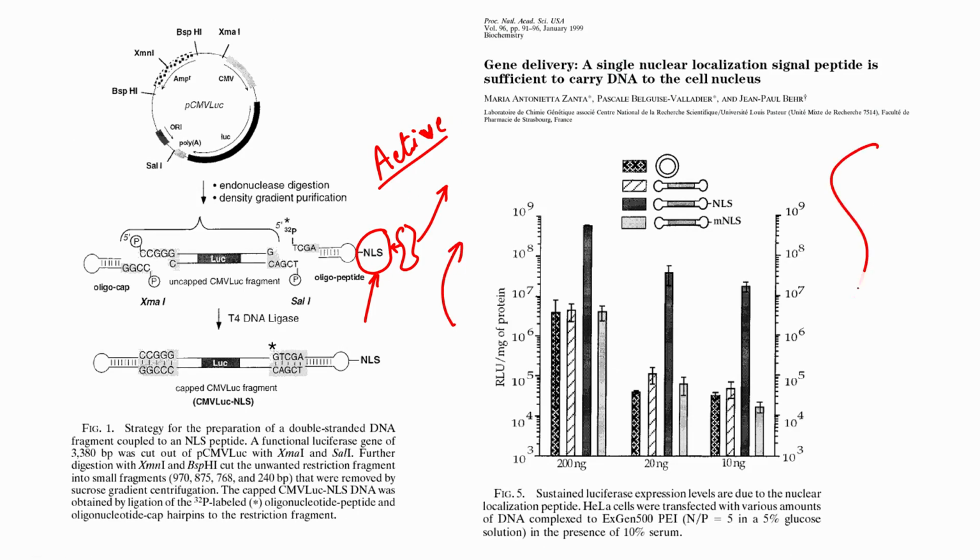So, let us say if this is a big cell, here is your nucleus, here is your DNA. So, all the way from here to here, this NLS first of all will take care of this movement as well as movement across the nucleus membrane. So, that is what is being shown here.